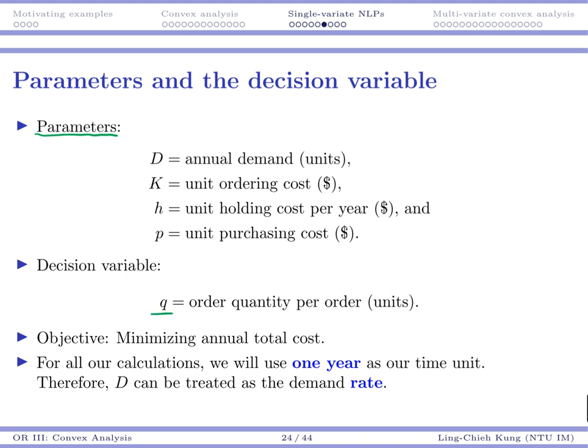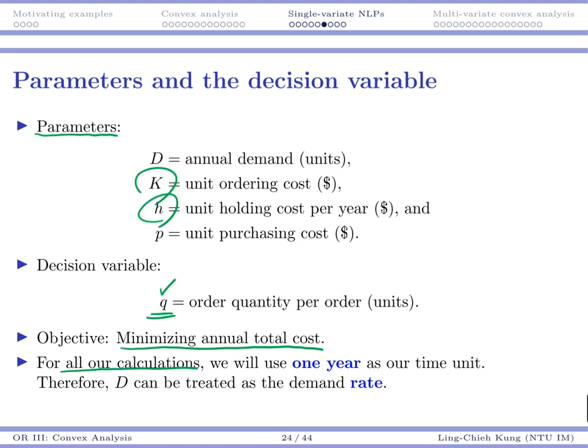And also we have our decision variable, which is small q. That small q is going to somehow determine your ordering cost, which is related to K, and your holding cost, which is related to H. Later we will see the formula. If our Q is too large, we're going to pay a lot of inventory cost, because we're going to have a lot of inventory once we get an order. But if your Q is too small, then you need to pay a lot of ordering cost. That's also not efficient. So we want to find the best Q to minimize our annual total cost.